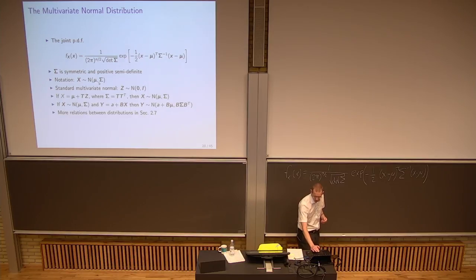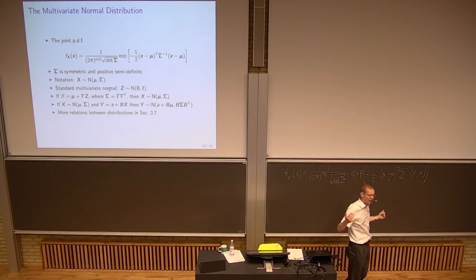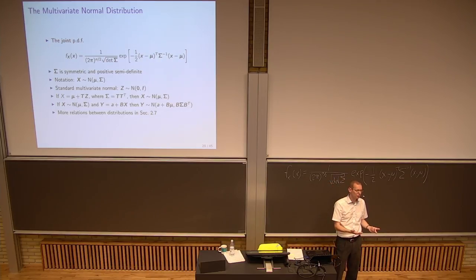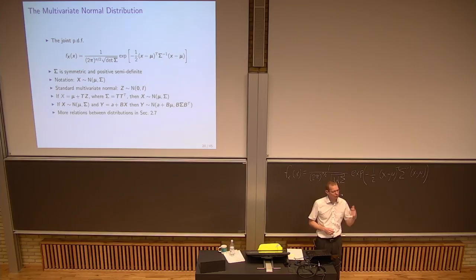And then we have the standard multivariate normal distribution, which is just expanding the standard normal distribution to say it has mean value 0, and the covariance matrix is the identity matrix of the appropriate dimension. Just like in the univariate case, you can take a standard normal and transform it to any normal distribution by multiplying by a standard deviation and adding the mean value. The only thing is that now we have to do it with matrices.